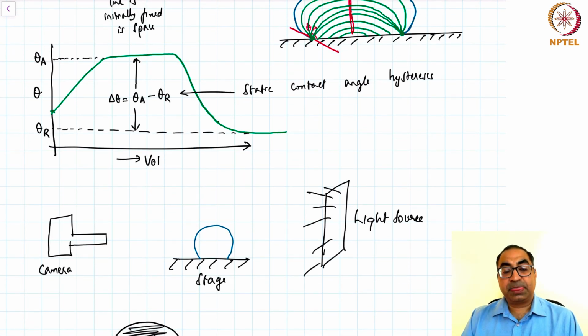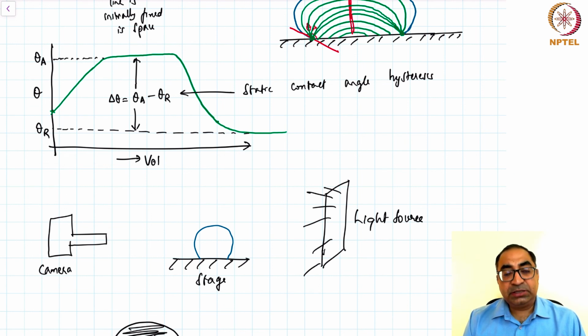So hopefully I've given you some things to think about. The angle that you see in many situations need not be the Young's angle. It can be different from the Young's angle, and that could be anywhere between theta_r and theta_a. That's the contact angle hysteresis that is allowed in the problem. And this hysteresis is the reason why you see many of our day-to-day experiences, such as droplets sitting on a window pane and not flowing down. It's primarily because surfaces have a contact angle hysteresis.